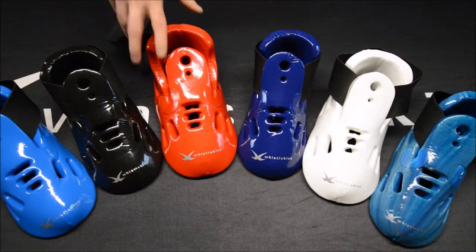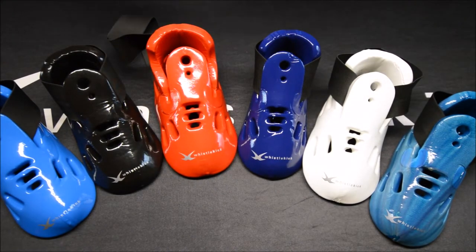So there you have it. A number of features that make the Whistlekick Original Sparring Boot the world's best sparring boot.